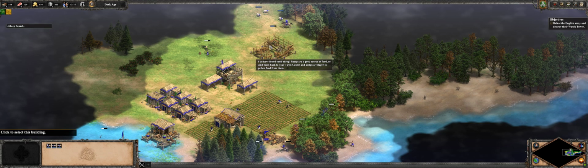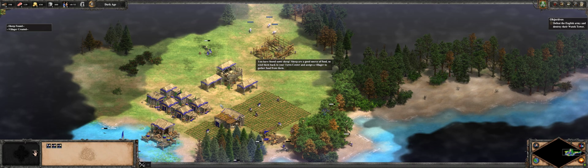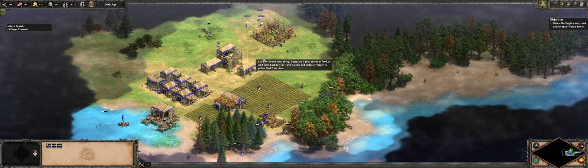You've found some sheep. Sheep are a good source of food, so send them back to your town centre and assign a villager to gather food from them.